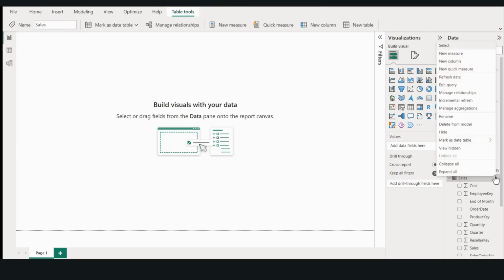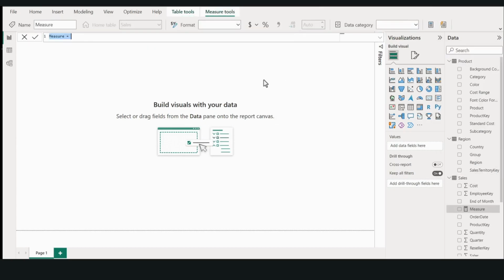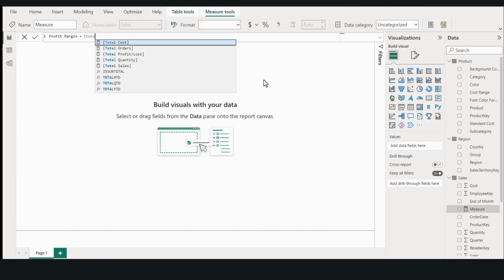So by creating these simple measures, we can now analyze the data better and visualize the key metrics that we should be focusing on in this simple report.